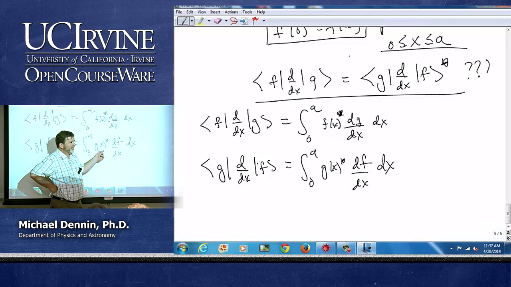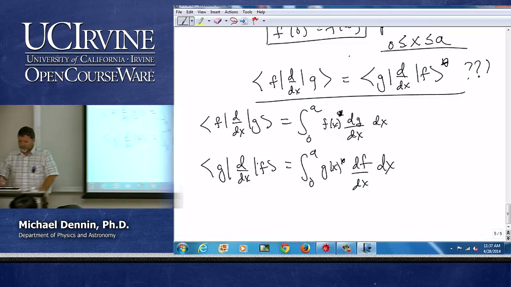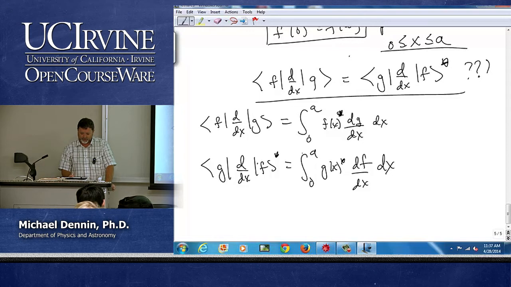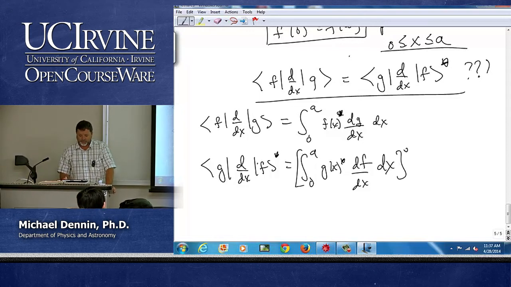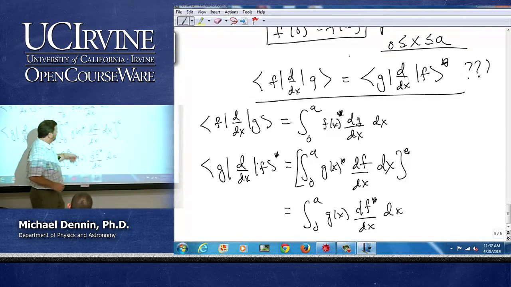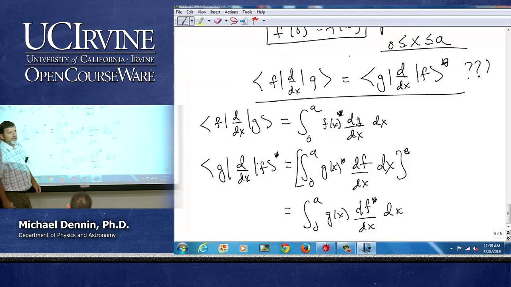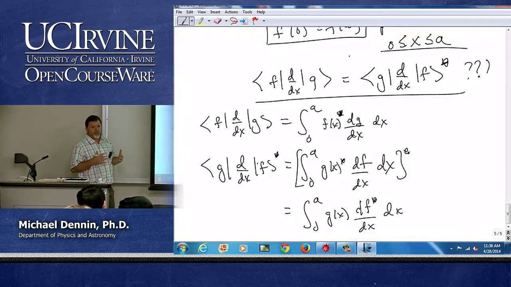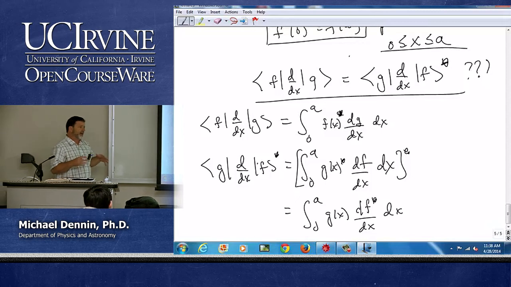Could you take the conjugate of that integral? I could take the complex conjugate, that's one step I'm going to do, and that'll help a little bit, because that's what I really want to show is equal. So now I'm dealing with the integral from 0 to a of g of x times df star dx. That's looking a little bit better, right? Because f star g, I'm doing better. And now we have the main reason I'm asking us to do this derivation. Besides, it's a cool idea and you're going to use it a lot in your future.